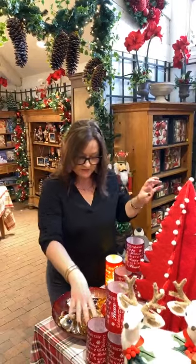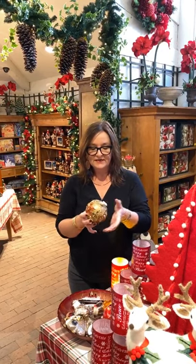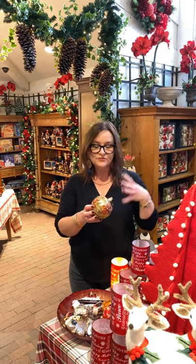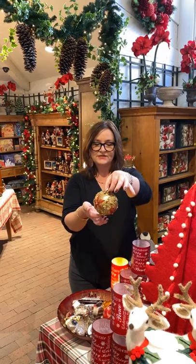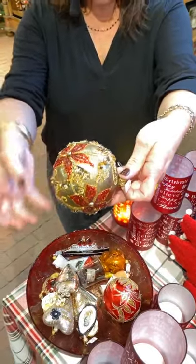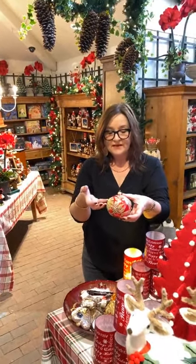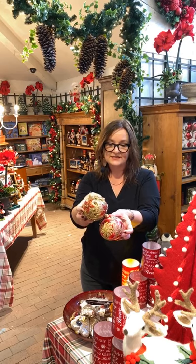Another thing I'd like to talk about is some of our artisan glass ornaments. We travel to Europe at the beginning of the year and we work directly with Polish art glass factories. Poland is incredibly well known for its glass, and the individual family businesses there each have a specialty of the type of glass they produce. This type of ornament is very heavily embellished — all of the attention to detail, each one applied by hand, painted on and then glitter added. We work with the factories to develop colorations. This collection is our red and gold for our classic Christmas look, with a beautiful classic Christmas tree.